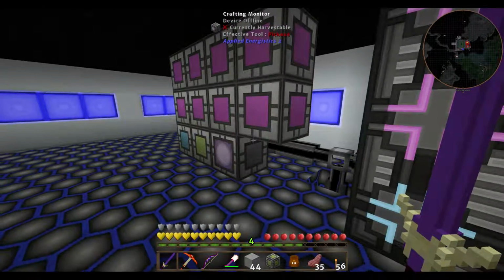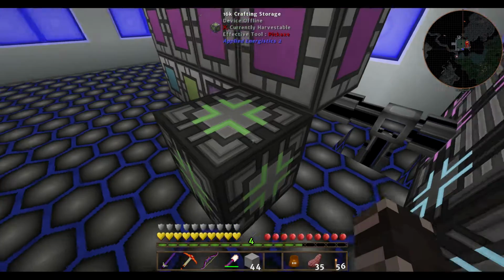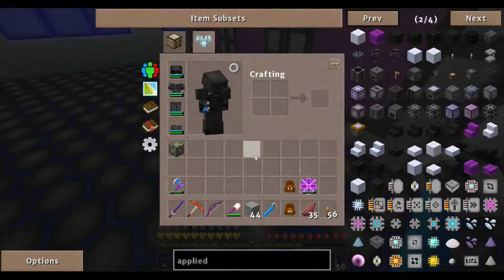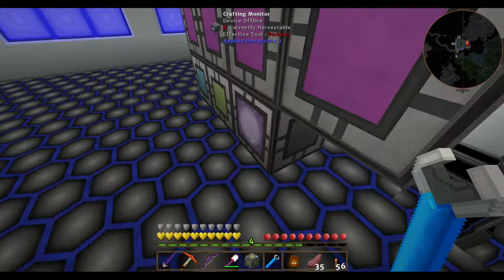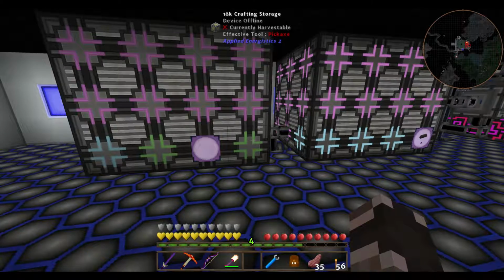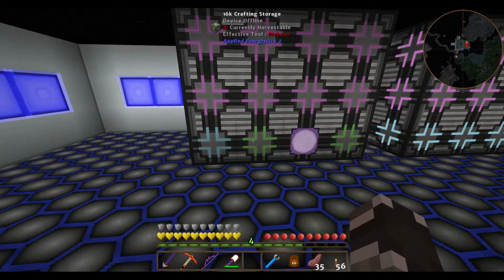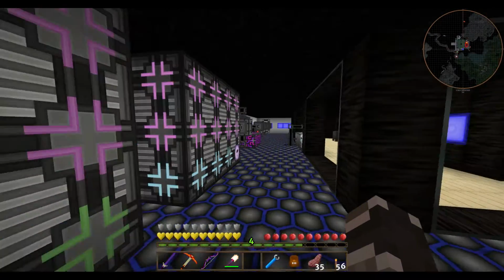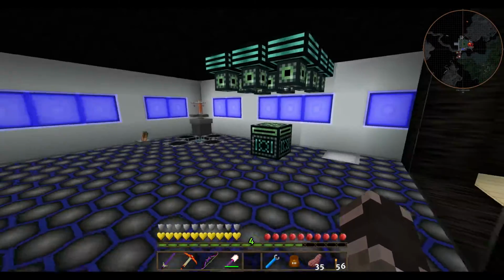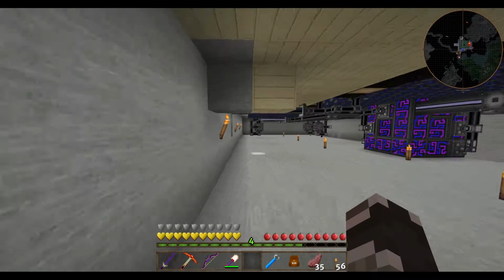So just in case I didn't mention that before, oops, that's not what I wanted to do. You can actually just pick these up and get the storage back from it. So that is really nice, and I do plan to upgrade these to 64Ks because there's no reason to have them at 16 if I can easily, and I mean easily, afford to upgrade them.